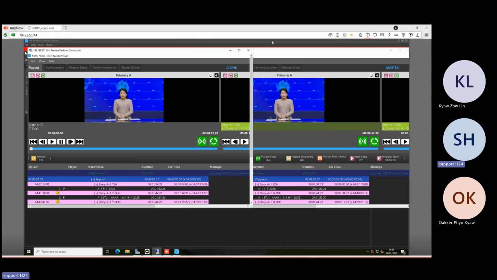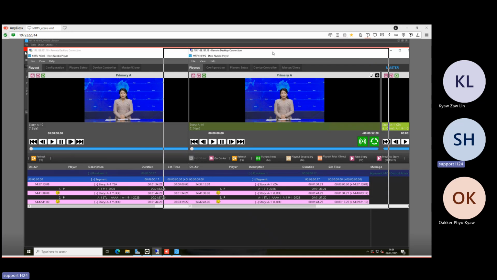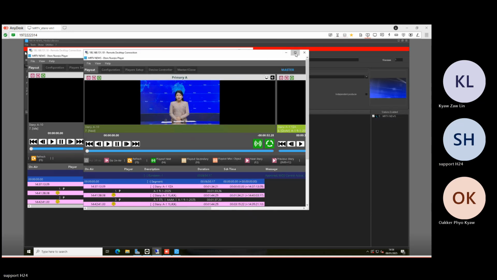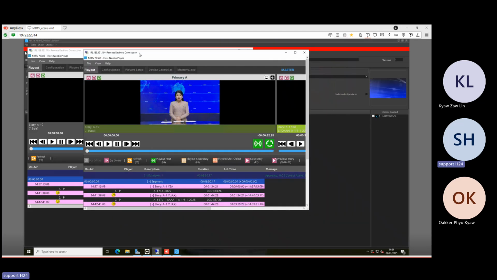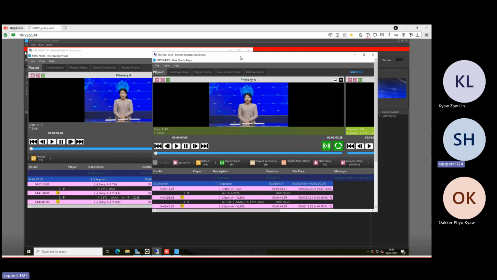So if the master one is having trouble with the connection or with communication to the SDI output, or has a hardware failure, the switch will be done automatically, because as soon as communication between the two servers is lost, the clone becomes master.